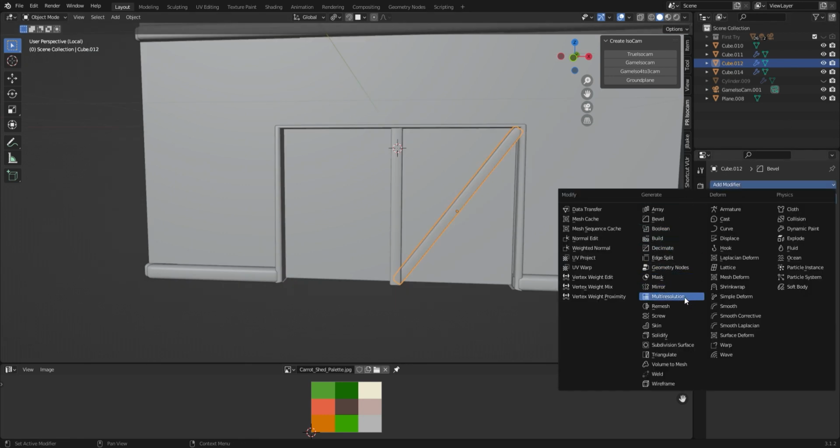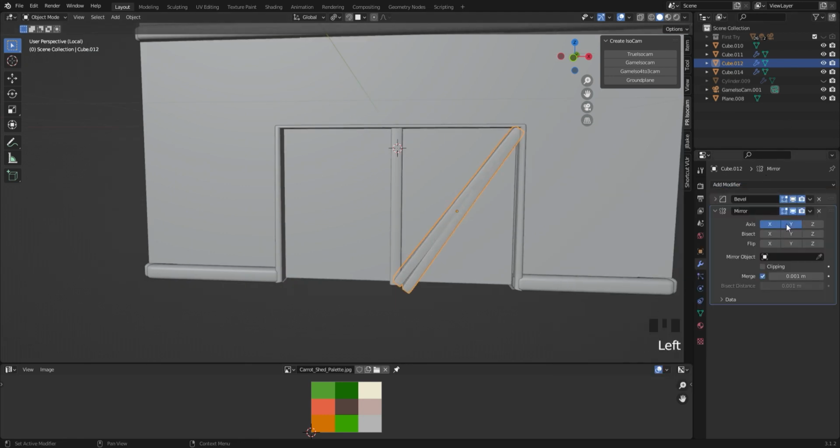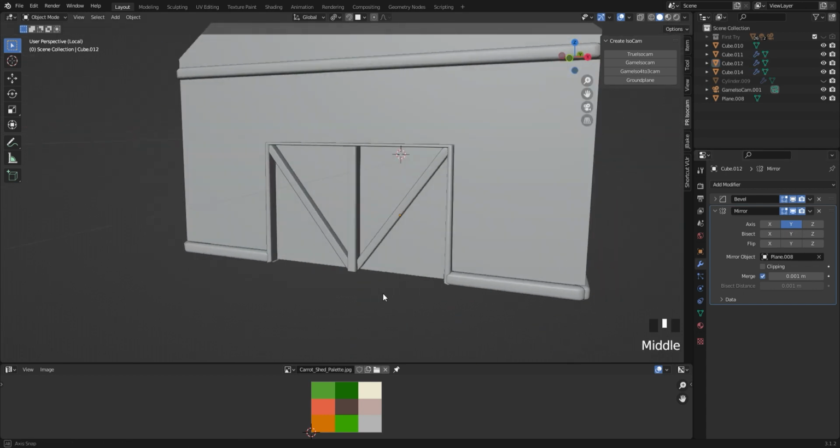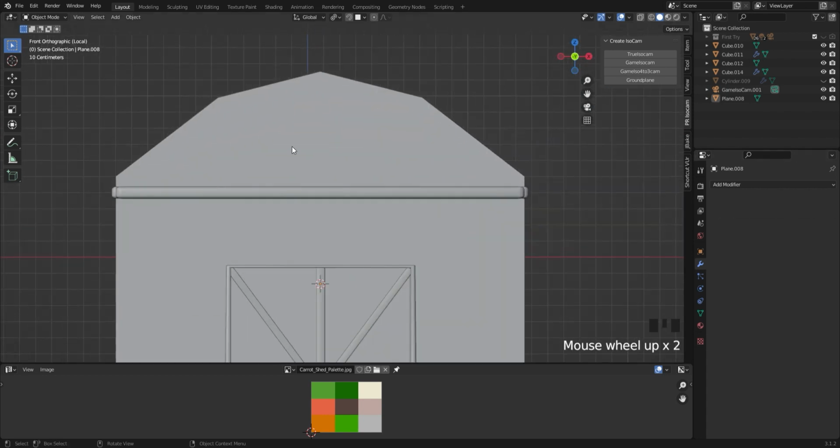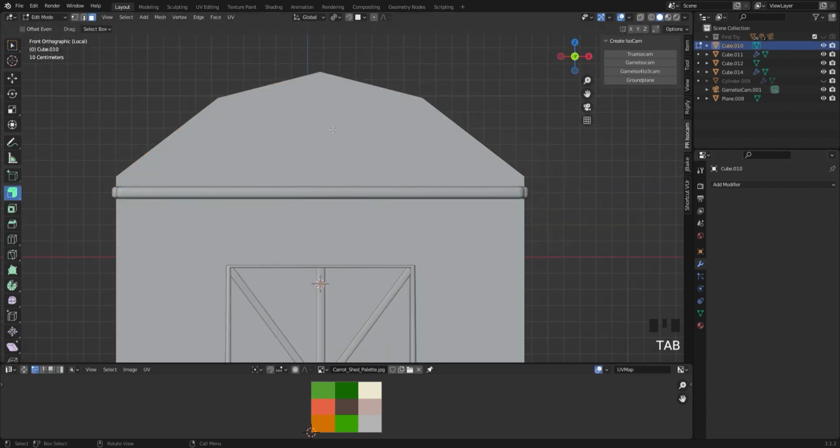Then in object mode, add a mirror modifier on the X-axis to create another crossbar. Go to front view and press K for the knife tool. Create a cut in the middle top part, then select the edge and Ctrl B to bevel it once.